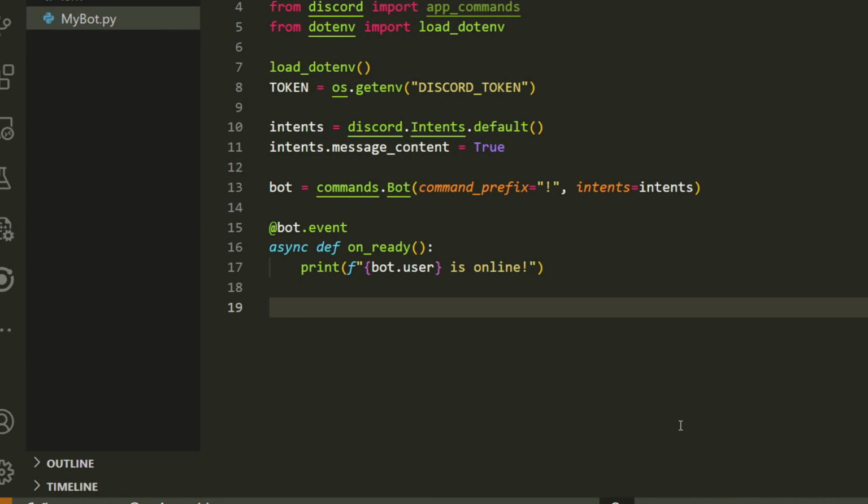The onReady event is actually a bit more special and is just an event that runs when the bot comes online and is ready to start doing its job. The function that handles what the bot should do after a certain event is called an event handler, and we're currently working with the onReady event handler, which means the code inside of this function will get called once the bot is ready. As for the decorator at the top here, that's just so Discord knows we're working with an event handler. All we're going to do for now is to display our bot's information in the terminal when the bot comes online.